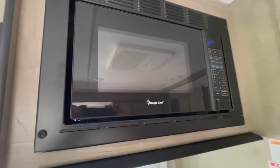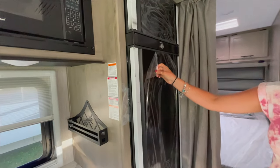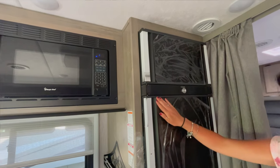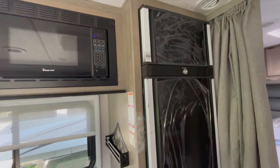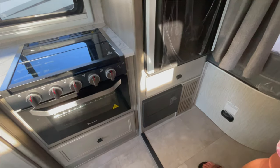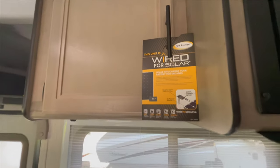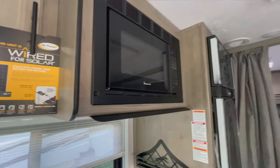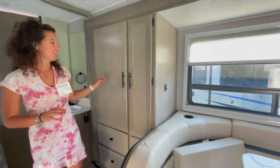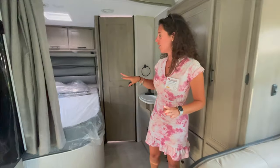I love the design honestly — it's fantastic for an RV. The microwave is all black, which is nice, and it matches the color of the refrigerator and freezer. Most units have had that chrome finish, but here we've got gray with black on the appliances, which is a nice shift. There are plenty of cabinets throughout, it's all wired for solar with Go Power, and there's a Magic Chef microwave. Lots of storage options.